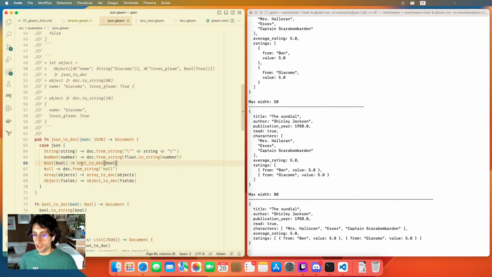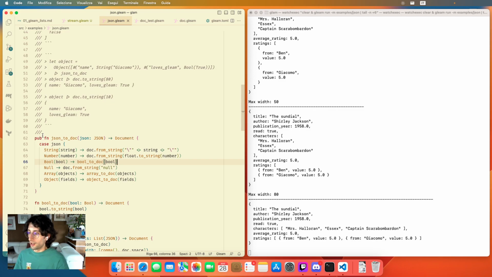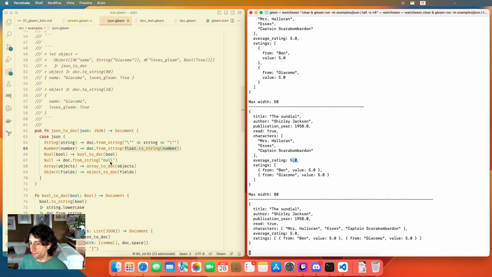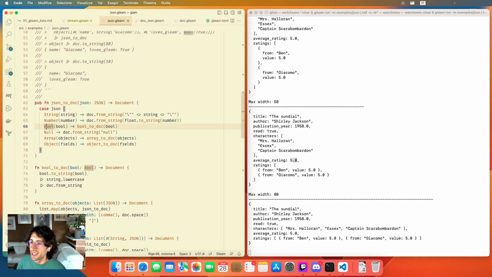So we have this function, the JSON to doc, which is like the core of turning a JSON into a document. If we run into a JSON string, just turn that into a string. If we want to display a number, it's going to create a document from the string representation of that floating point number. I didn't try to be smart here. I could try, for example, to hide the decimal point if it's always 0. I don't think that was really worth the extra effort, so I just kept it like this.